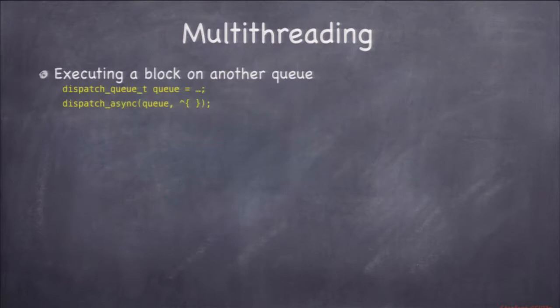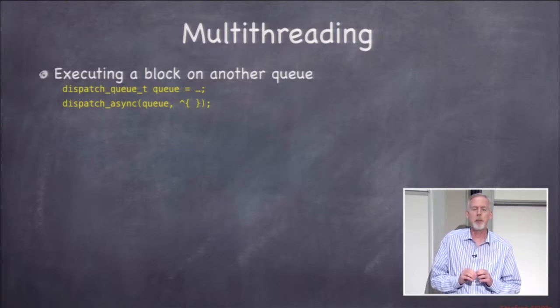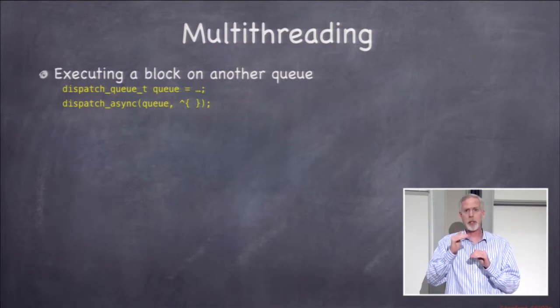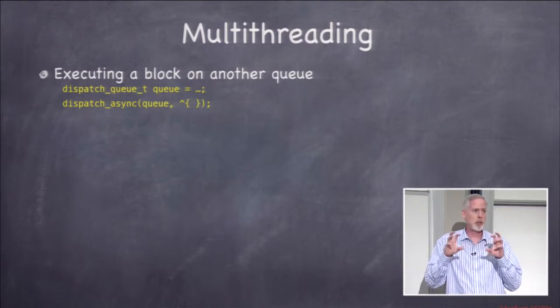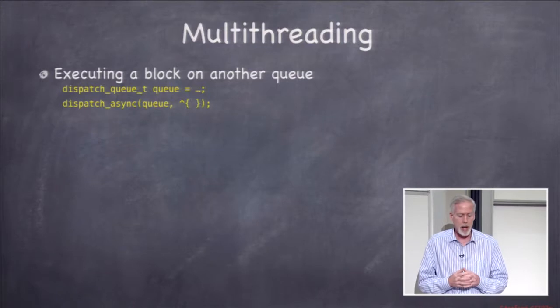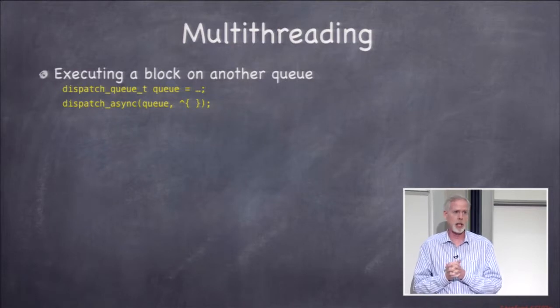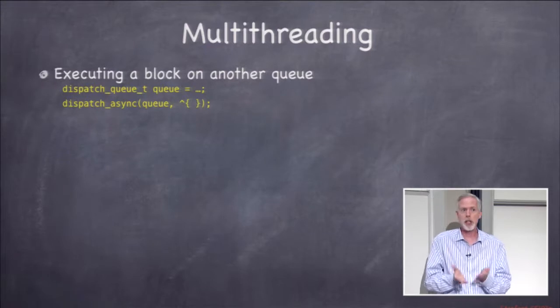All right, so how do you execute a block on another queue? This is a C-level API. This is a very low-level API below objects. So you're not going to see any object stuff in this lowest level API. There is an object-oriented layer on top of it called NSOperation and NSOperationQueue, but it's kind of a thin object-oriented layer. This is the core layer. And this is the fundamental C function, dispatch_async. And that means asynchronously put this block on this queue.